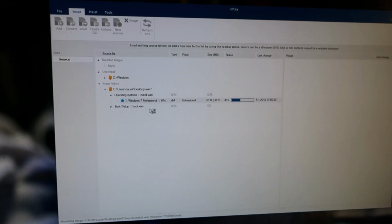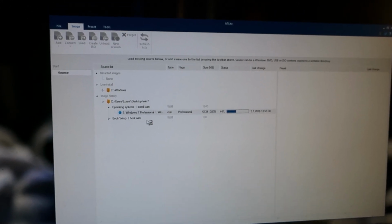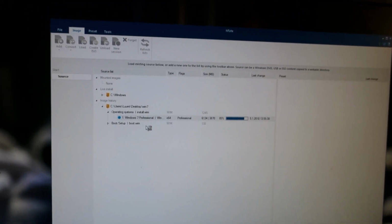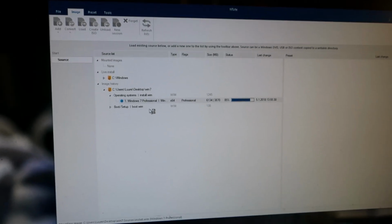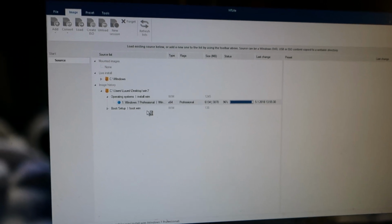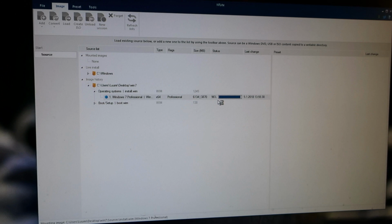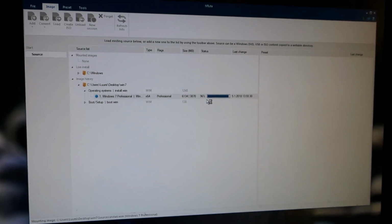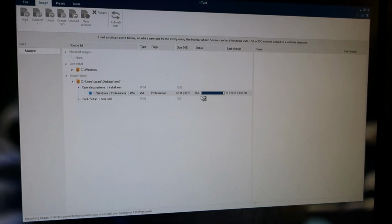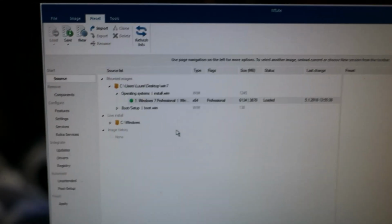By the way, NTlite is not free software, but you can actually use it without any serial key for this particular purpose over here. We don't need the paid version to do this, but just bear in mind, if you want to strip down operating systems a lot, then you have to pay for the actual retail version. But anyways, when we hit 100%, we can go on. Okay, so now it's loaded.